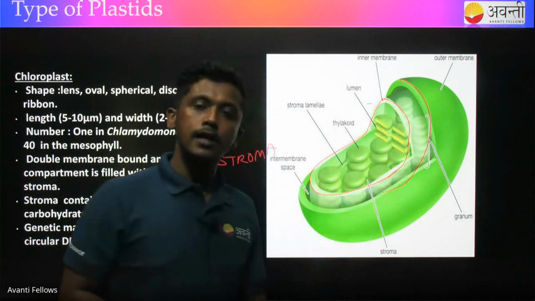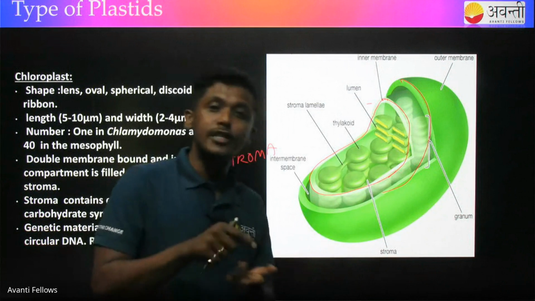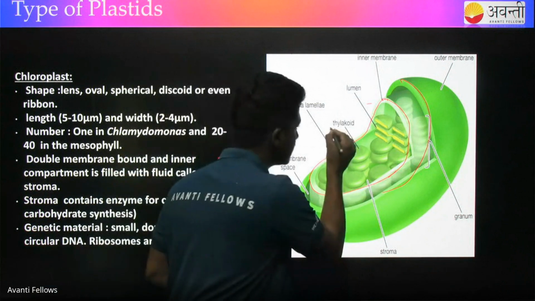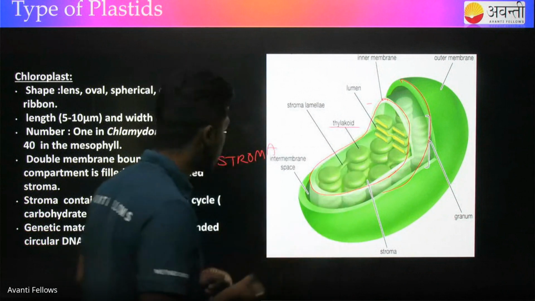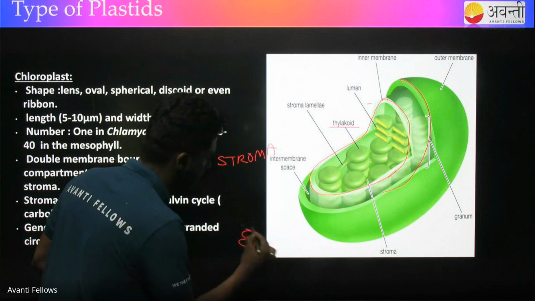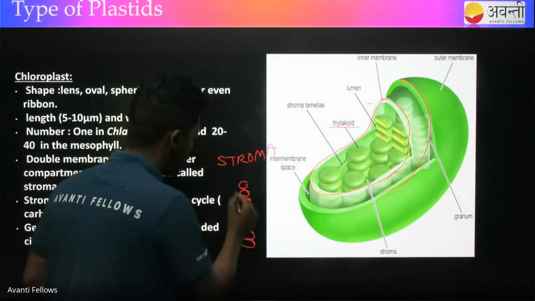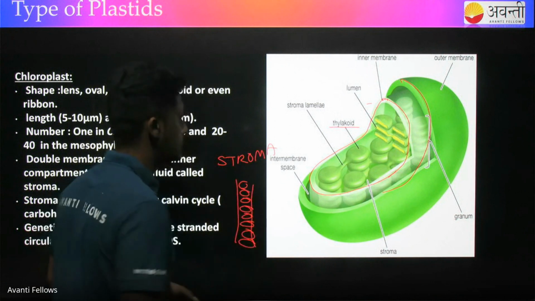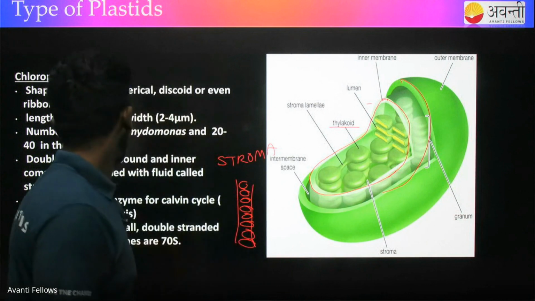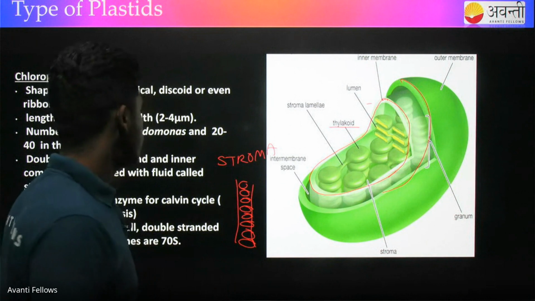In the stroma, what you can see are coin-shaped, sac-like structures, and these are called thylakoids. Now, these thylakoids are arranged in stacks, one upon another, in the form of large pillars. This is called a grana. Understood? So now what happens is the structure of the thylakoid is very, very important. Okay. Hold on.